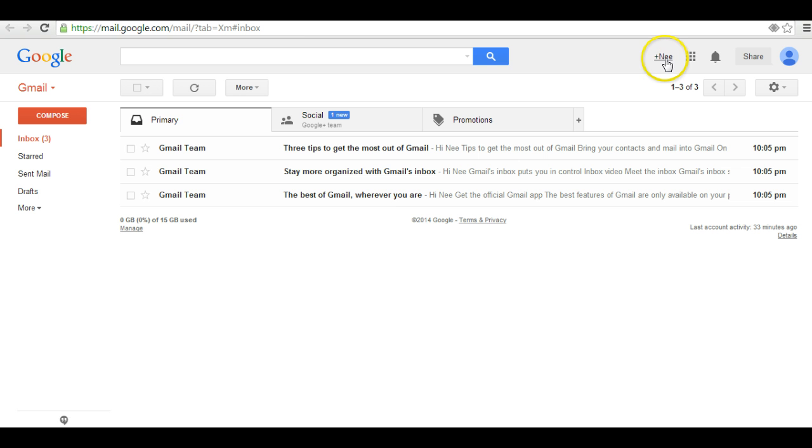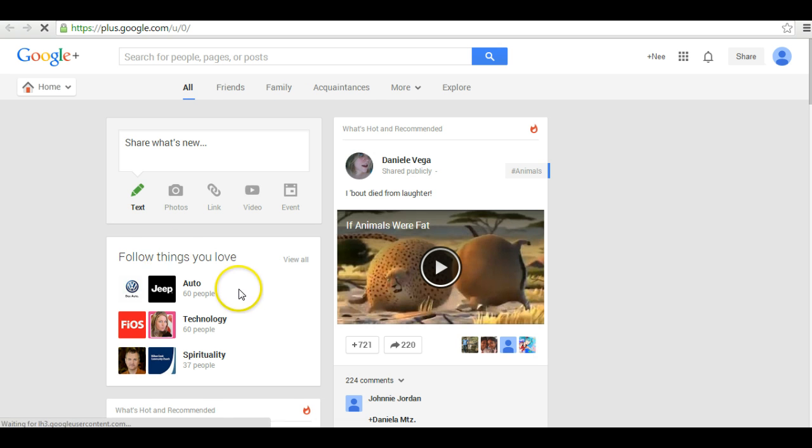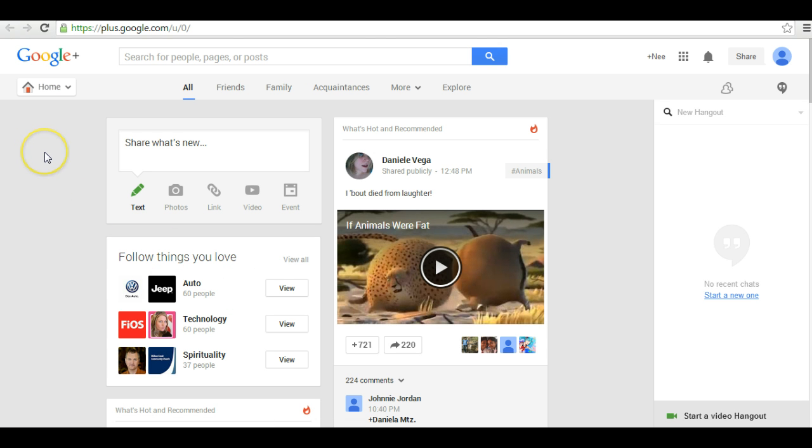The other thing you can do is click on your name over here that has the plus sign in front of it. So both of these buttons take you to the very same place. I am just going to go back to my grid and click the big G with the plus sign. And that opens up Google+. Now, just know that if this is your first time in Gmail or your first time in Google+, you are going to have a lot of different windows popping up telling you some of the new features in here. So just close out of those windows and get those off your screen.